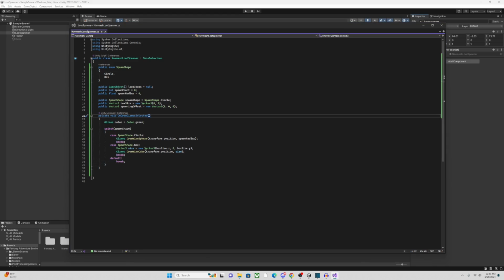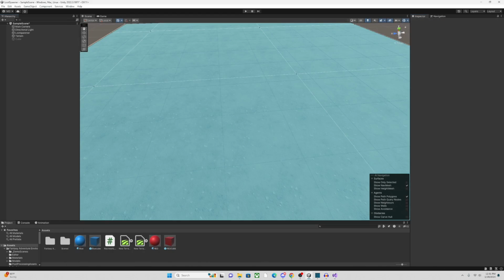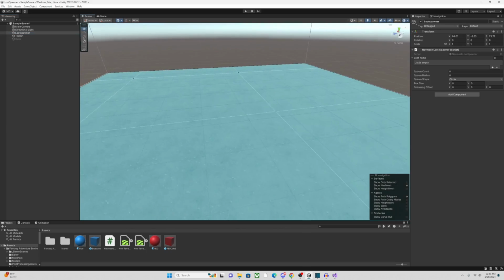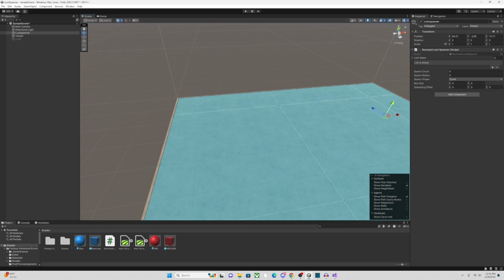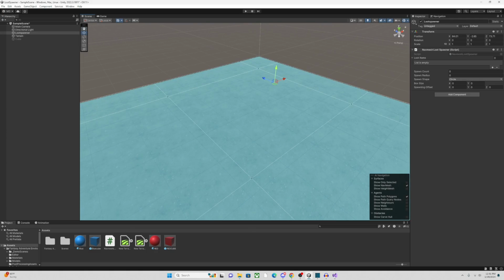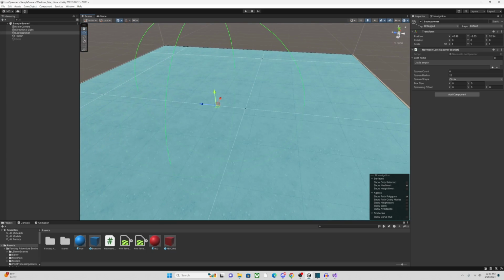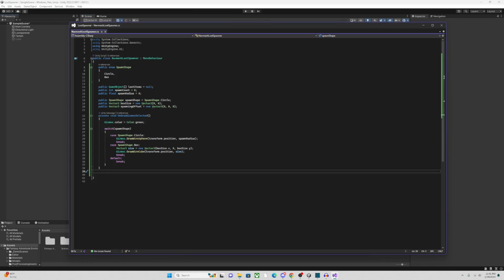Okay, so with that set up, if you go back over into the game window and you grab the loot spawner and you give it some values, maybe 25, you can see that we get a wire sphere. And this just gives us a good visual of where things can spawn. If we set it to a box and we set the box size to 15 by 15 or 35 by 35, we can see now that we have an area in which things will spawn.